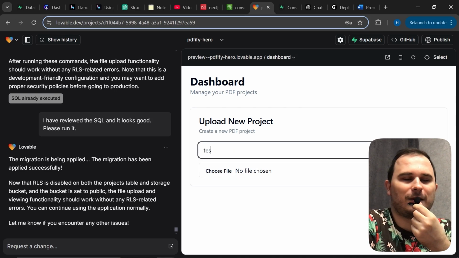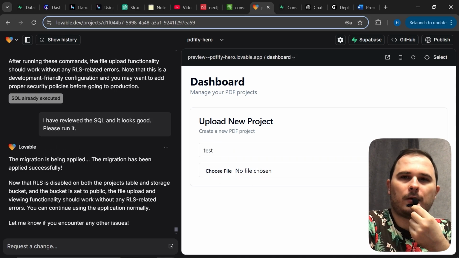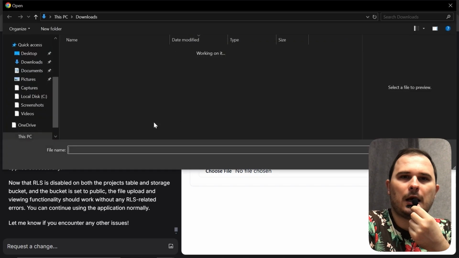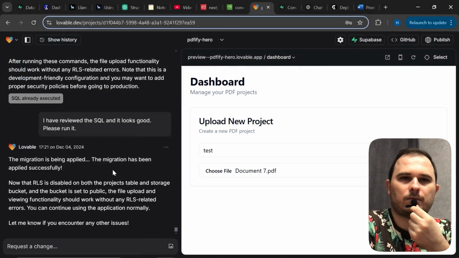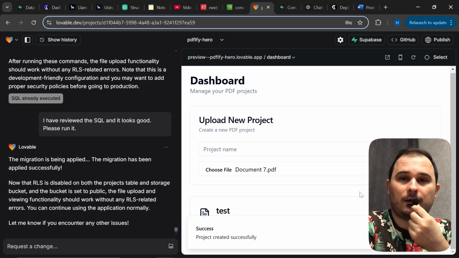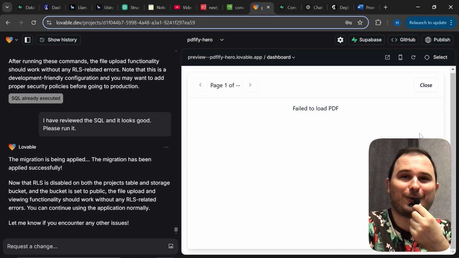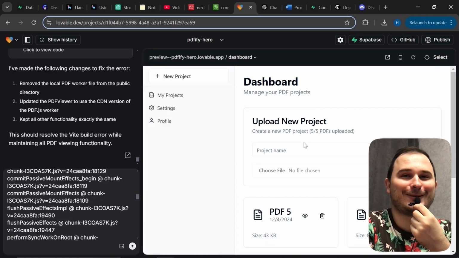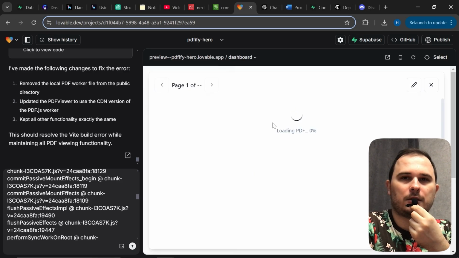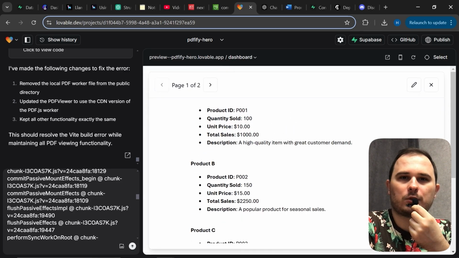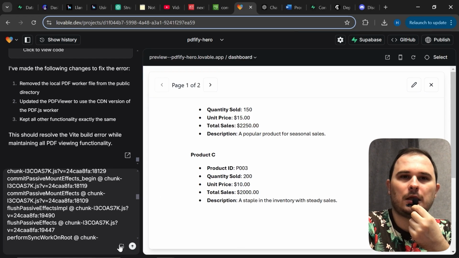This is, once again, the reality, guys. So I'm just doing real troubleshooting right now with my team, and we're just uploading different documents, catching sometimes the same, sometimes different errors. Finally, we managed to upload something. Great. Let's celebrate, I suppose. Failed to load. Great. Awesome. So in a couple of attempts and all these fixes, I managed to fix that. So now we can see a PDF file.